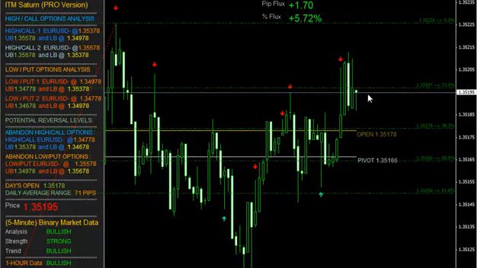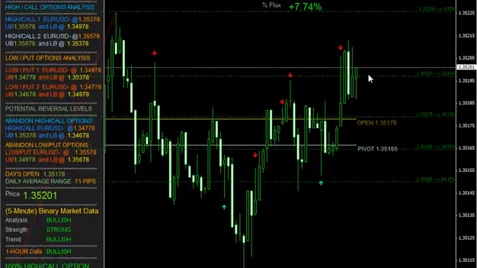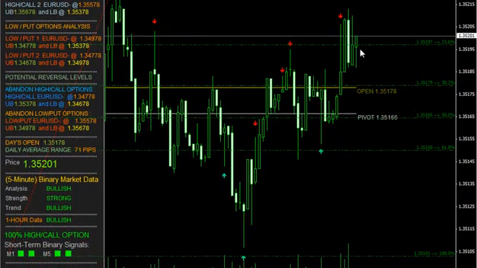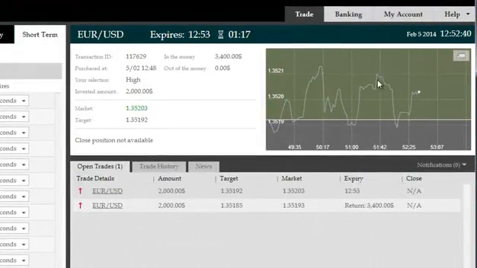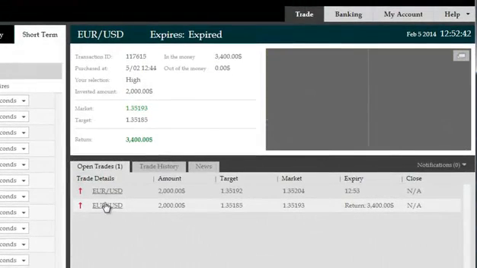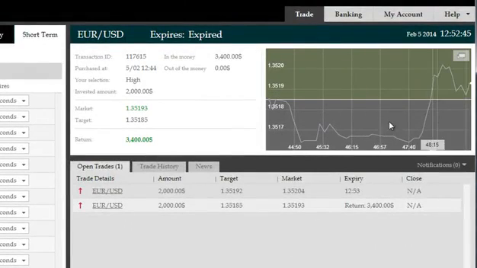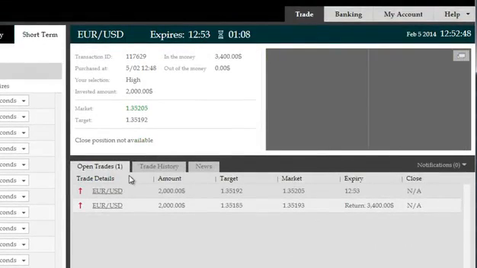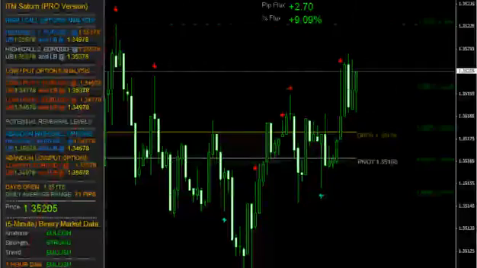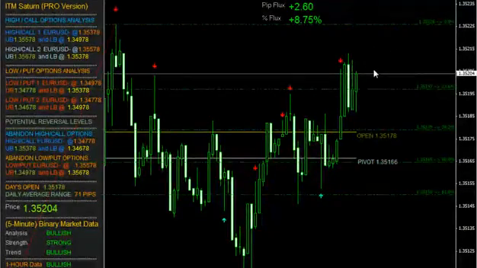We have a minute and 40-odd seconds remaining before price continues along, and the next target is 1.35226, which is a very high probability target, with ITM Saturn Pro probabilities hovering between 75% and 100% high call option probabilities towards the north side. Everything is bullish. 1 hourly data is bullish, which is really why this trade made sense. The starting trade should have been off of the 61.8. We deliberately mistimed the trade to show you how fakies are mistimed by most traders, which is why this little red dip happened. But we were expecting the red dip to stay red. It accidentally went into the money.